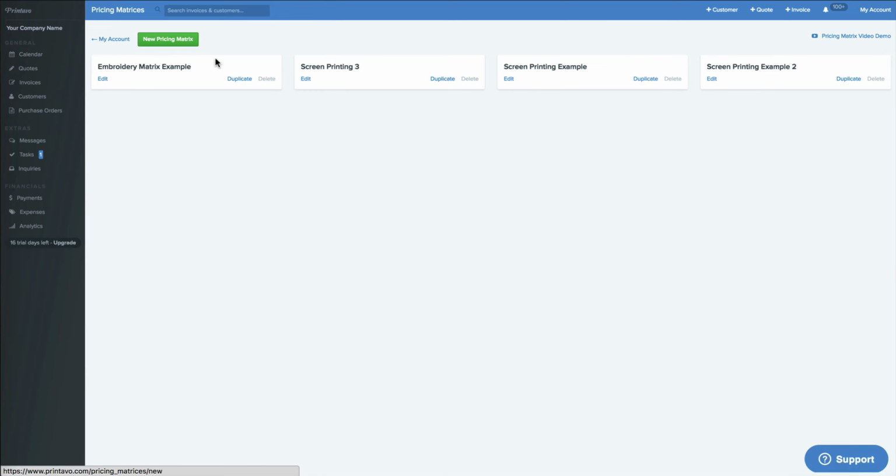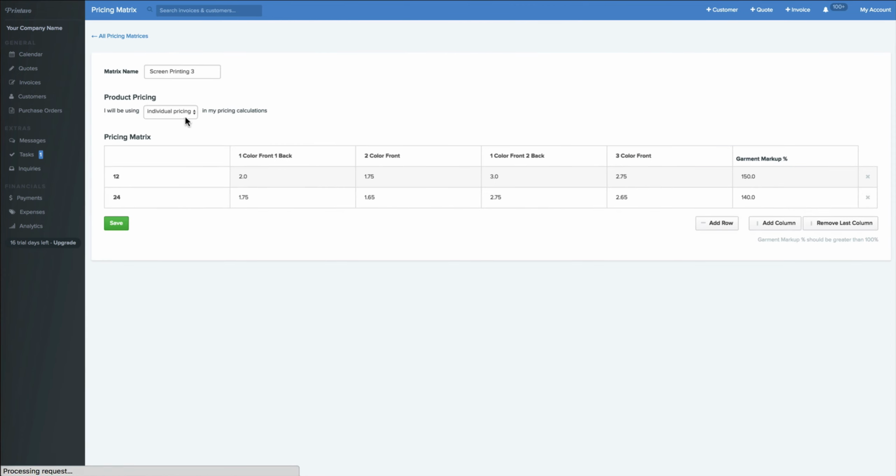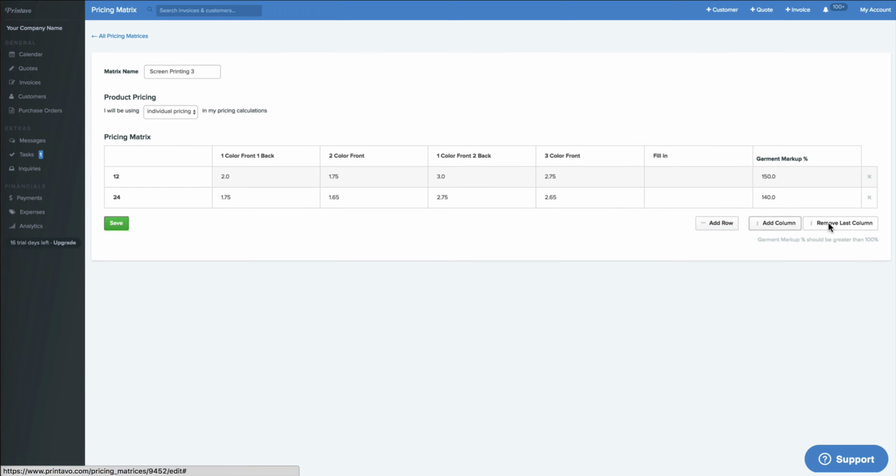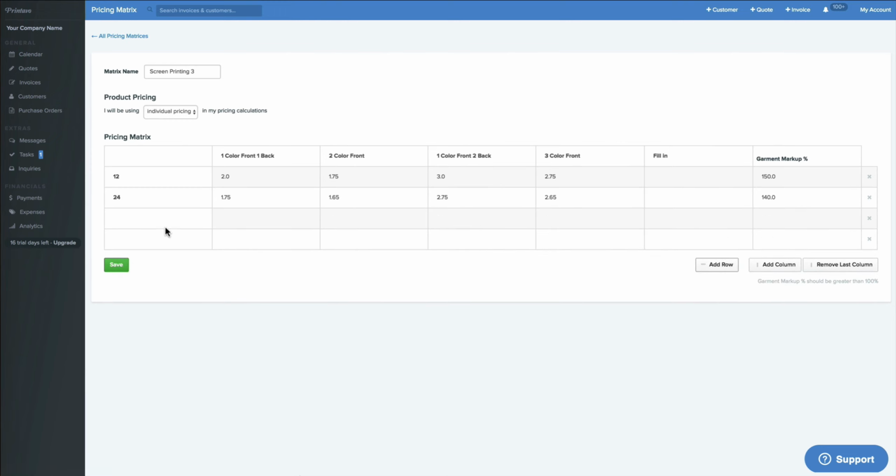You have the ability to create pricing matrices in whatever way you'd like. I'll show you a couple different ones, but this is using your prices from the catalogs that are already there. You can add different columns or rows based on how you run your business. Say you do pricing at 12, 24, 48, 96 pieces, and you can start to say when I get a customer that wants 12 pieces, I'm going to take the price of that Gildan 5000 or whatever it is, I'm going to mark it up by 150%.